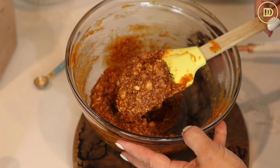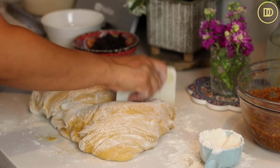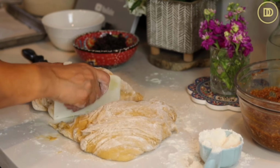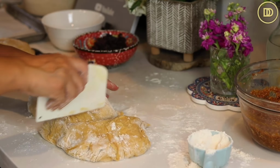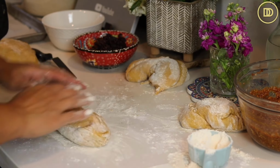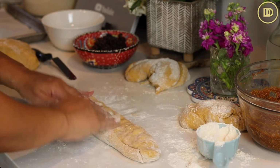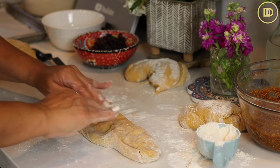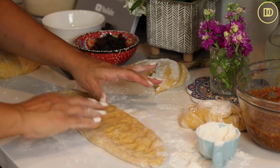So set that aside, and then you're going to take the pumpkin tsoureki and you're going to cut it into 2 equal portions. Set 1 portion aside, and if you're making braids out of this, cut one of the portions into 3 equal portions, and make sure you flour your surface really well because, like I said, this dough is very sticky and soft, so it's going to be a little bit harder to work with. So just carefully roll it out into about a 10 to 12 inch long rope.